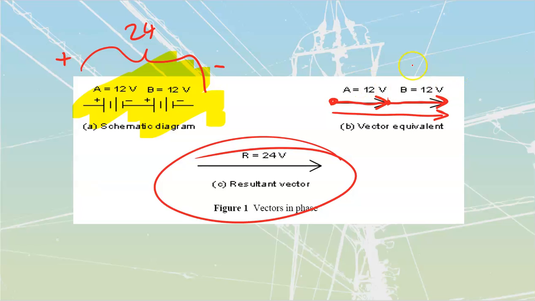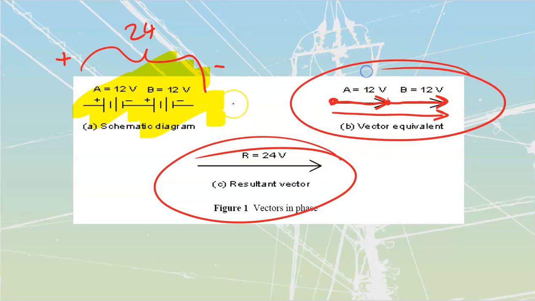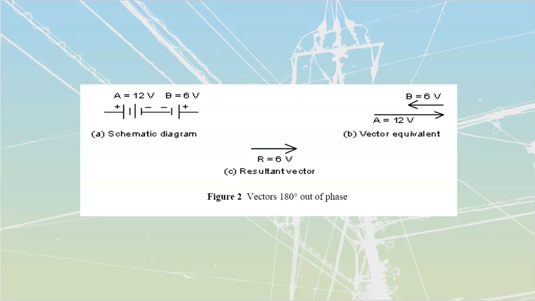Before we go into adding something that is a little bit out of phase, let's continue adding some stuff that is in phase, but now we're going to put it in series opposition instead of series aiding. That would be this over here. You should also be familiar with this: if we take a 12-volt battery and another 12-volt battery and connect them negative to negative or positive to positive, it wouldn't matter which, so that the same polarity is over here, we're going to get cancellation of the total amount of voltage that we would have out of them.